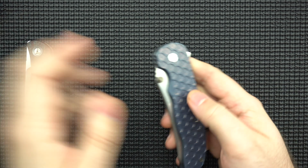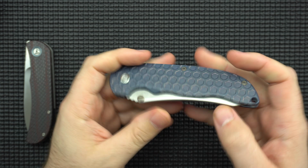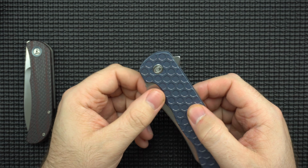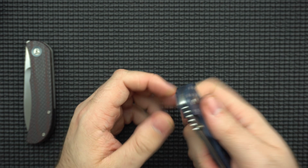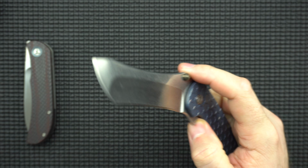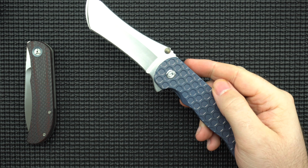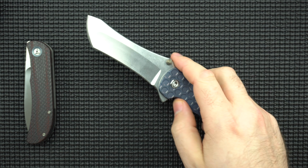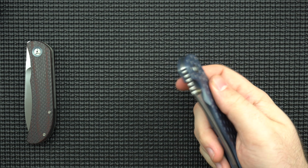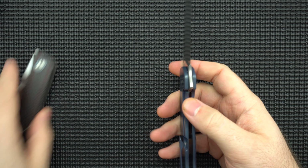Next, we have the Norseman hiding off over here. So the Norseman is legendary. I mean, this is one of the first highly designed, over-designed knives that was really focused on action. The first really crazily fine-tuned knife for that action that was consistent on every single knife. It's pretty rare you find somebody has a Norseman brand new sent to them that was a bad egg. They really, really dialed it in, and their QC was amazing.